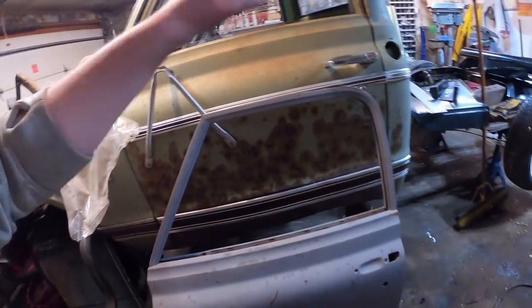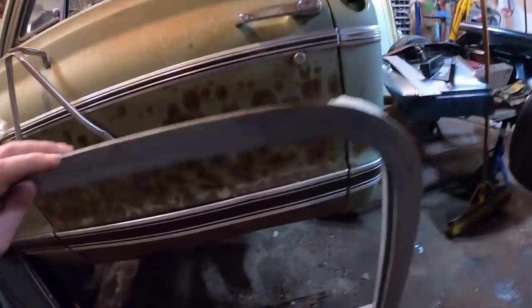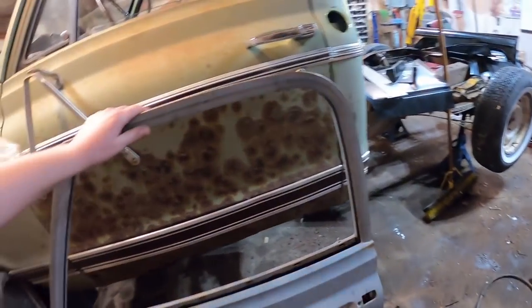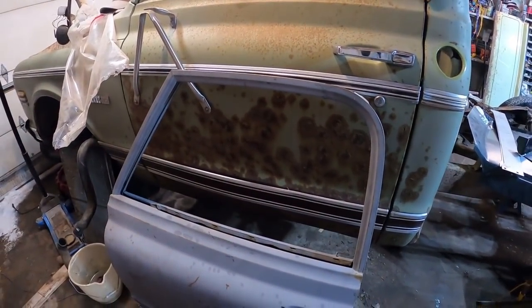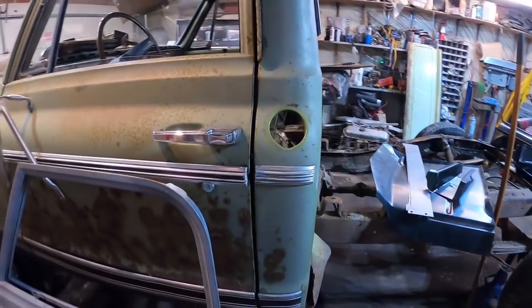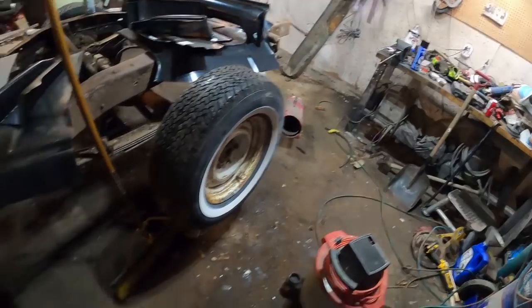I want to put that door on before I start shaping up the cab because it's got a whole lot of strength there. I'm going to have to set it up to the door. This current door — it's pretty bad, it's had a couple of big wham-os. So I'm going to change the door up real quick, should just be a few bolts. Hopefully they'll come apart. The new one has no glass in it, but it does have all the mechanisms — I can just swap it all over. I just want to get it closed and latched and make sure the door gaps are good, then start working on the floors.